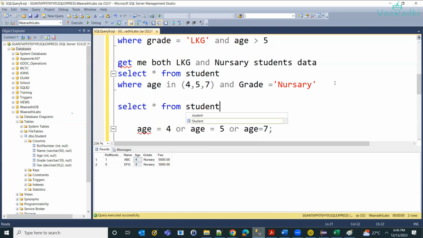So far, on what basis have we evaluated our data, guys? On a match basis. Match in the sense that we are trying to match the data. Inclusion. So there are two ways, guys, to filter data: on a match basis, which is nothing but inclusion, or not matching, which is nothing but exclusion. Matching and not matching.